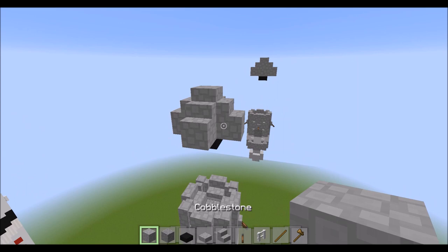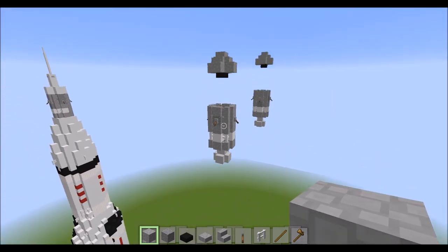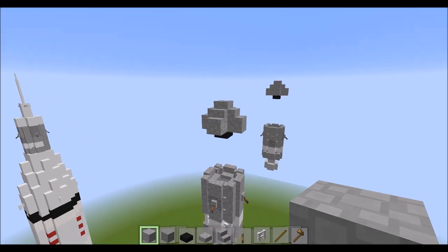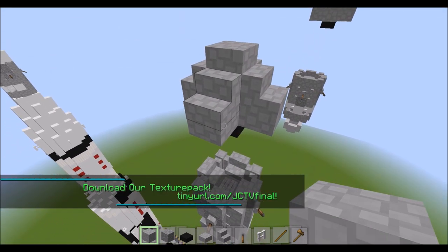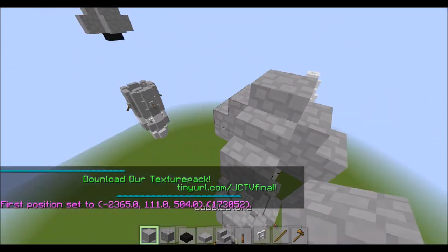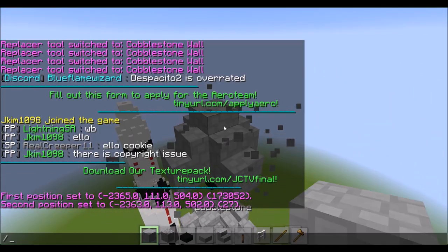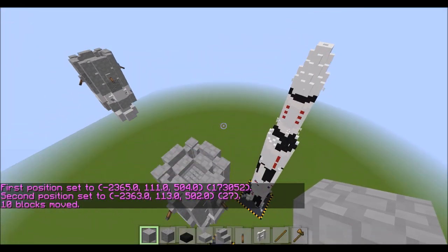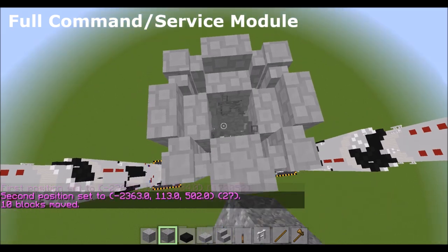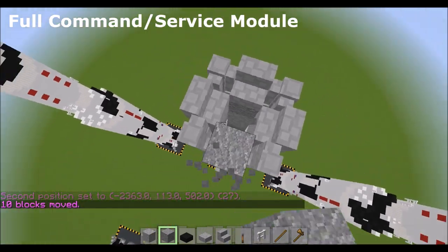Now you have your service module and your command module separate like this. Now I'll show you how to build the command module attached to the service module. I'll just move this up a bit to give myself some room. So for adding the command module, you'll just get rid of that because you don't really need it.